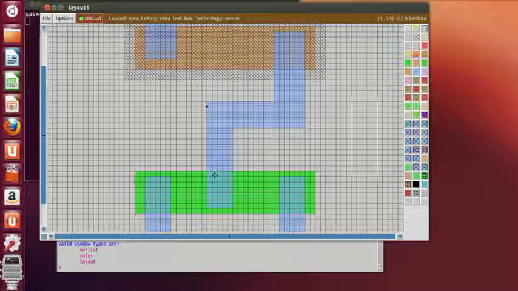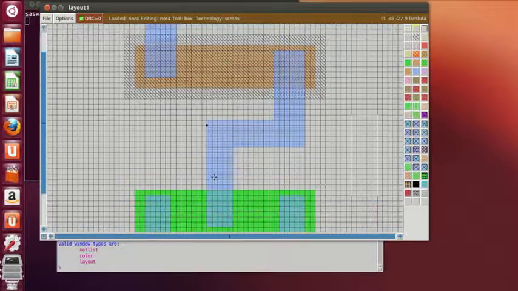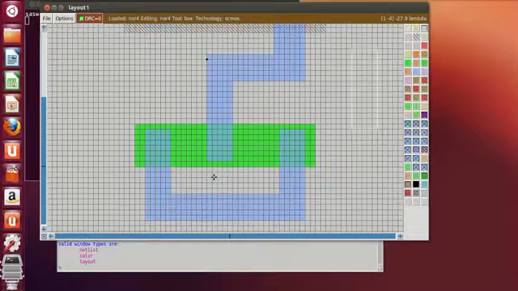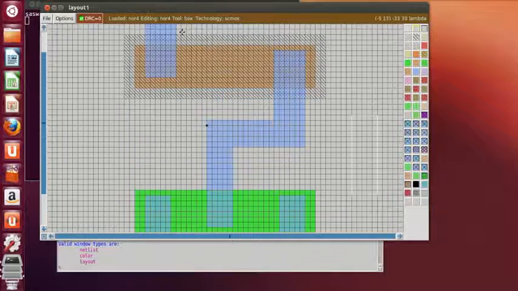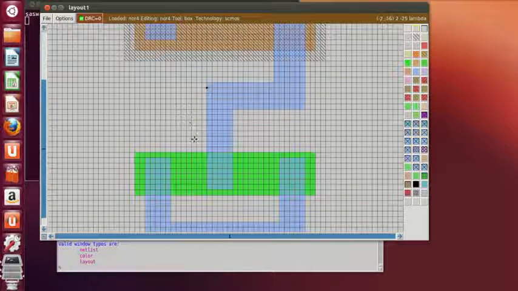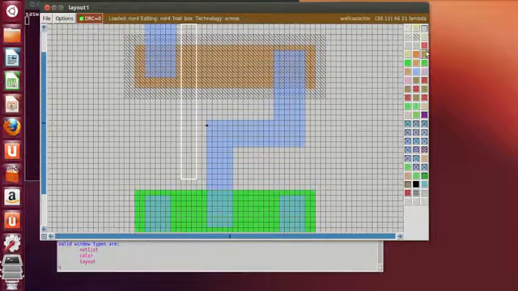Now next is my poly. Select the area and select the polysilicon layer.